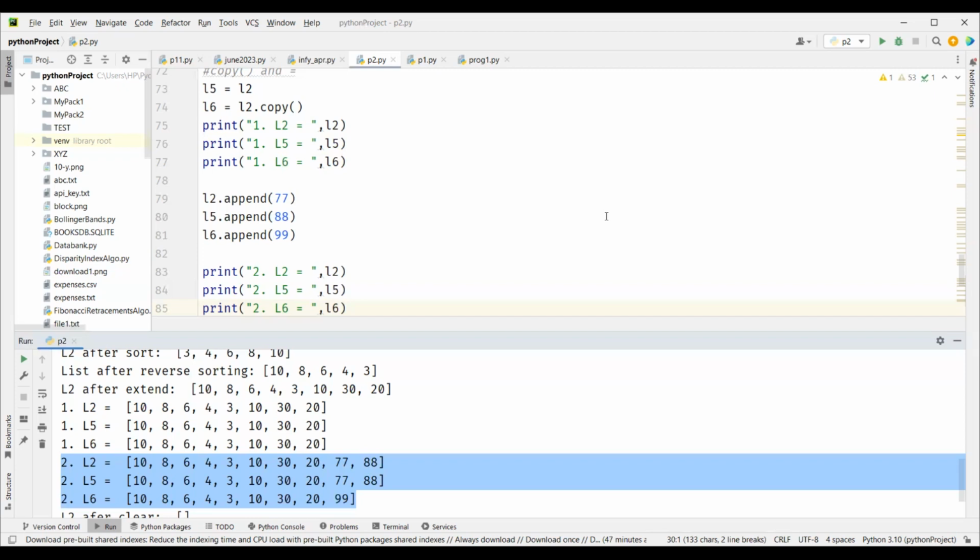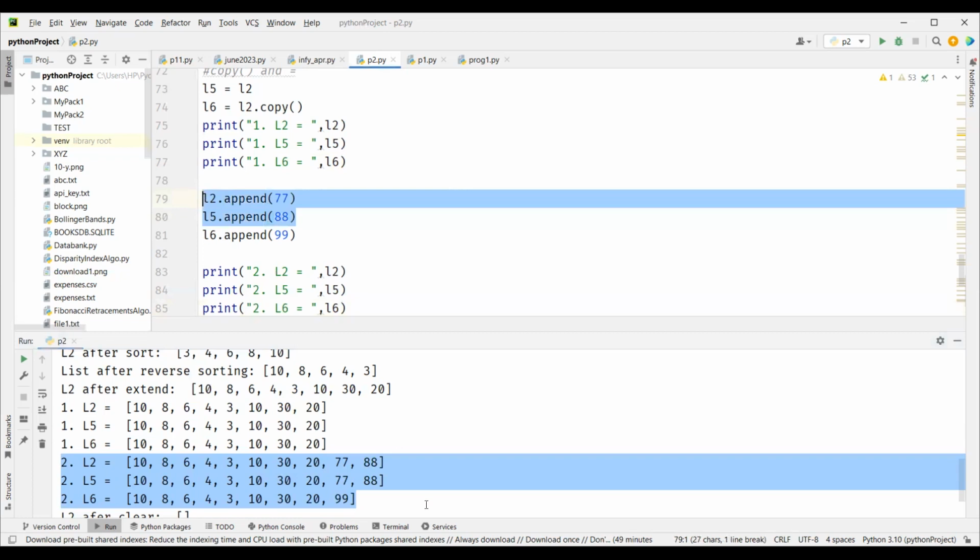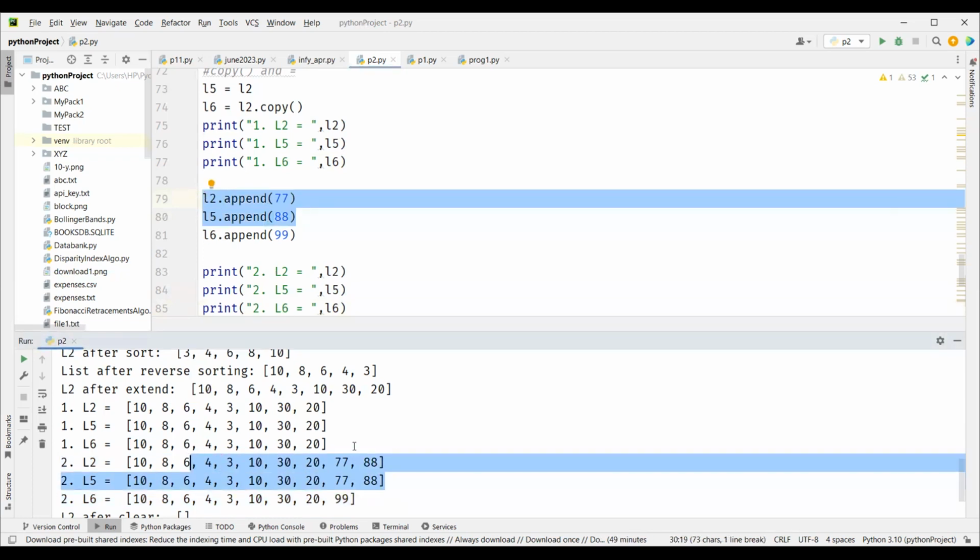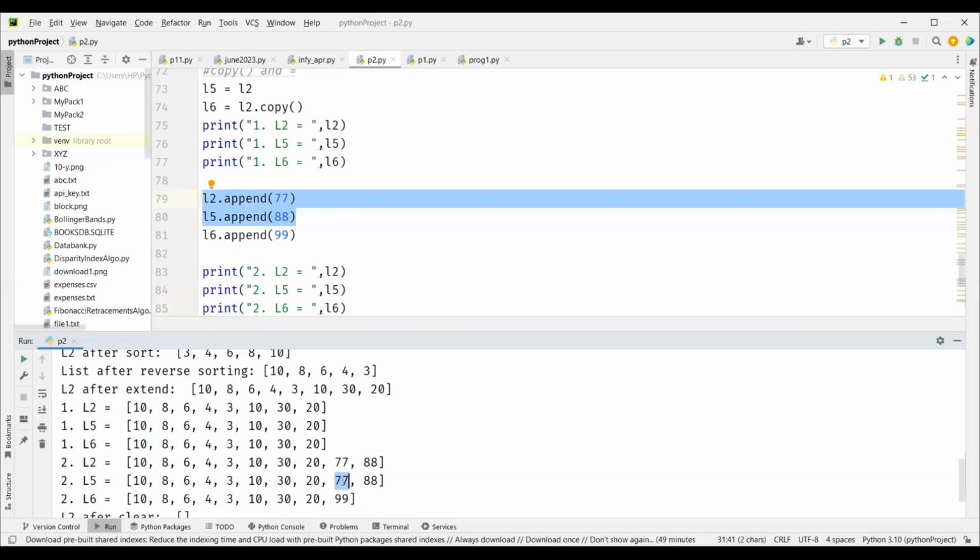Okay, good try. So what happened here is, if you look at L2 and L5, they behave as if they are the same.